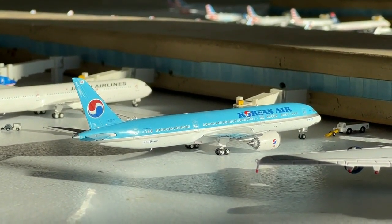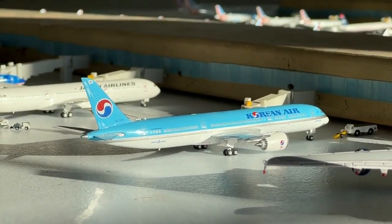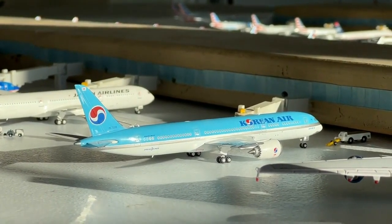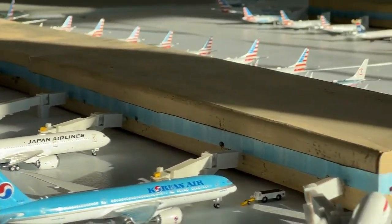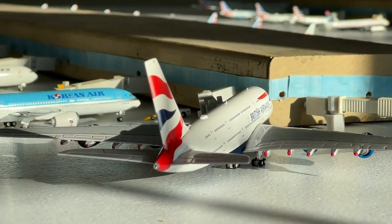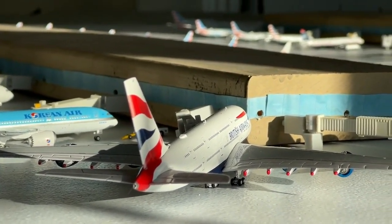And this Korean Air Boeing 787-9 is coming in from Seoul, South Korea. American and Korean are doing a great job on that service — really glad to get to see this morning push. And this British Airways Airbus A380 is currently making the service in from London Heathrow, of course. Absolutely love this route and service — really glad to see how fast they're progressing on it.